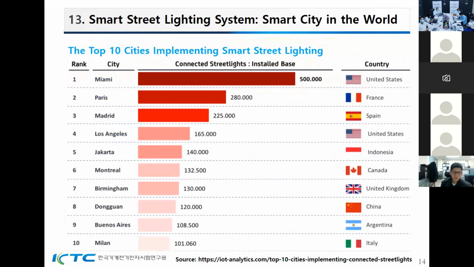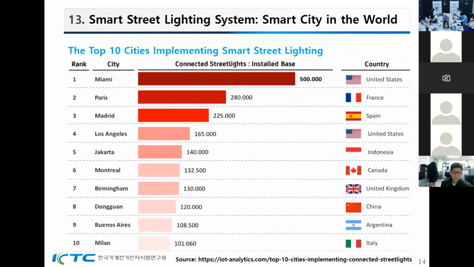And now we check the current situation in the world about the smart city. You can see the top 10 cities implementing smart street lighting in the world. For example, Miami in the US is ranked 1.